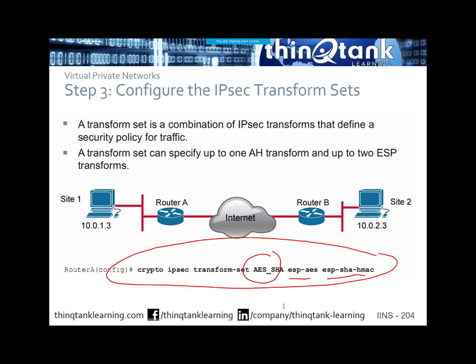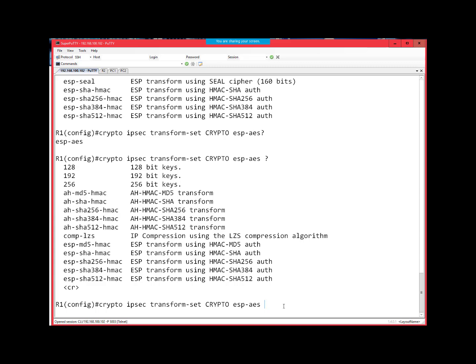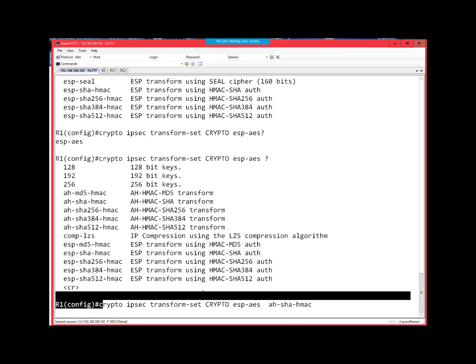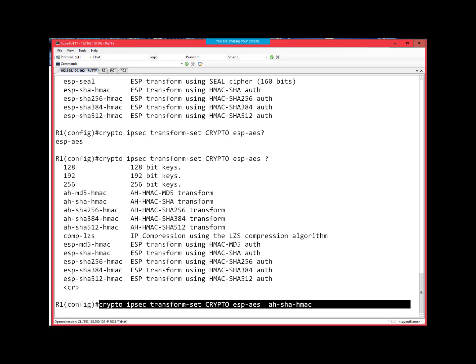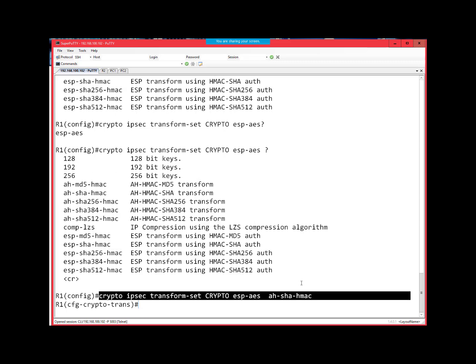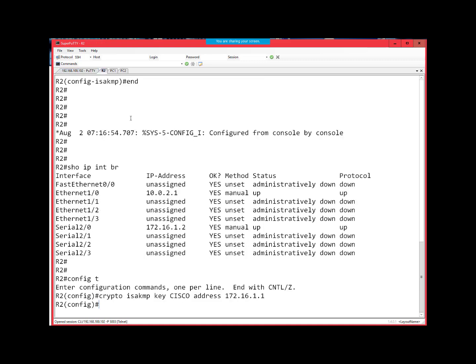What are they using in this case? They're just using SHA. Okay. So we'll go ahead and implement the same option here. I want to make sure that my outputs look similar to what we see in the book here. This is probably the lowest level of encryption and message integrity you would provide in a modern VPN, but we're going to use some of the basic steps here. All right. So let me go ahead and go into router 2.